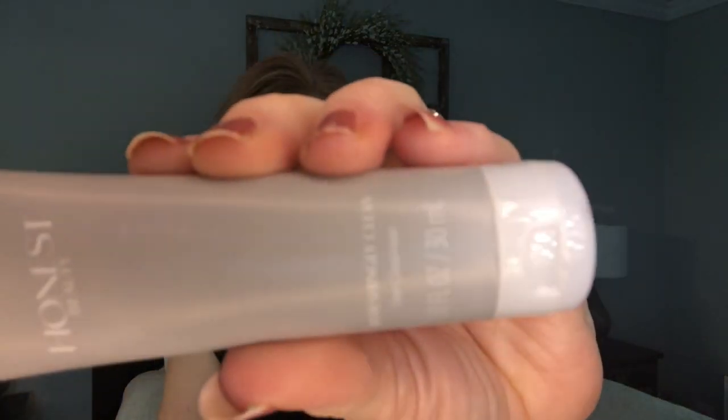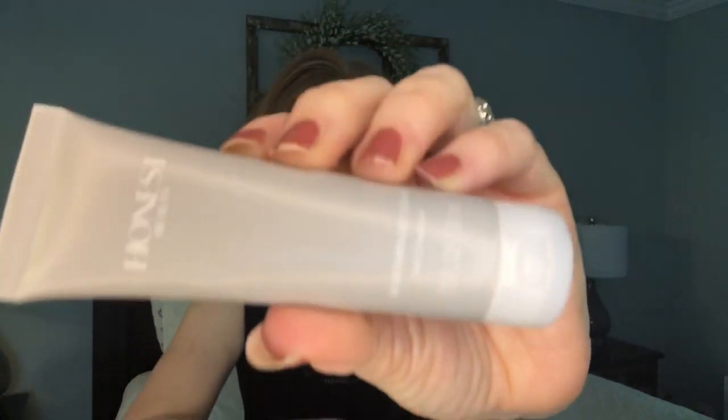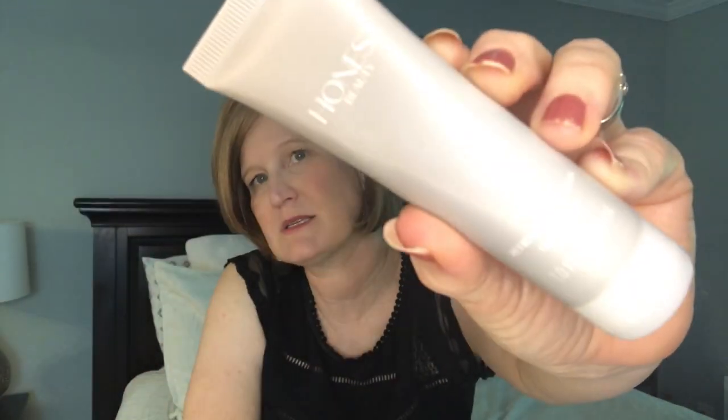The next item is the Honest Company gel cleanser face wash - their packaging is so light I could barely read it. I thought this was lovely. Honest is a nice brand - I think I got this in a Target Beauty Box. I liked it but it doesn't beat my favorite Pacifica cleanser. I wouldn't buy this over that one, but I did think it was nice.